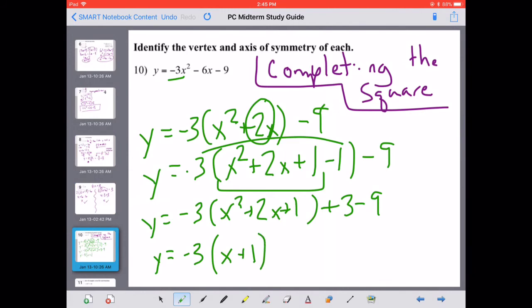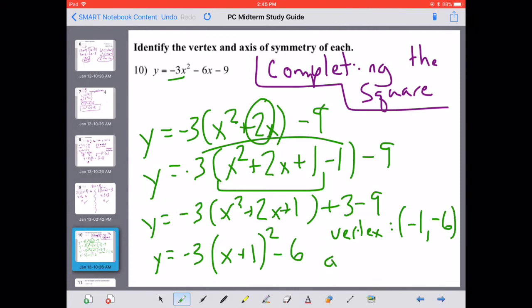Notice how we got 1 when we did 2 divided by 2. That's where that positive 1 came from. There's a square on this binomial, and now we have negative 6 on the outside. To find our vertex, we take the number on the inside of the parentheses and find the opposite of it, so that's negative 1. And then we just take the number that's all the way out to the right, which is negative 6. That would be our vertex.